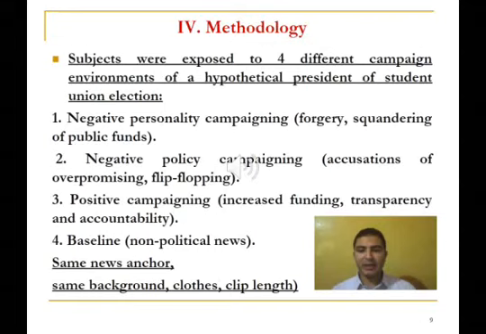And we picked or designed 3 styles of negative campaigning. One of them is forgery, where each one is basically accusing the other candidate of rigging a document. So one of them attacked the other one that he cheated in an exam. And then the other guy responded by attacking the first one, that he is claiming to have had a black belt in karate, whereas he did not.